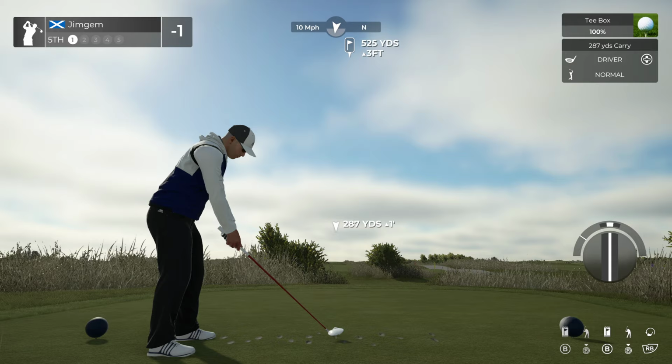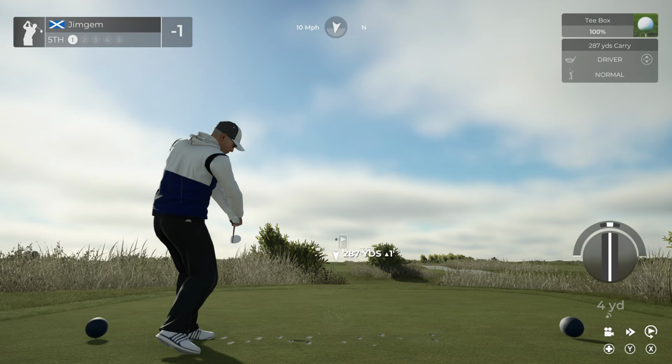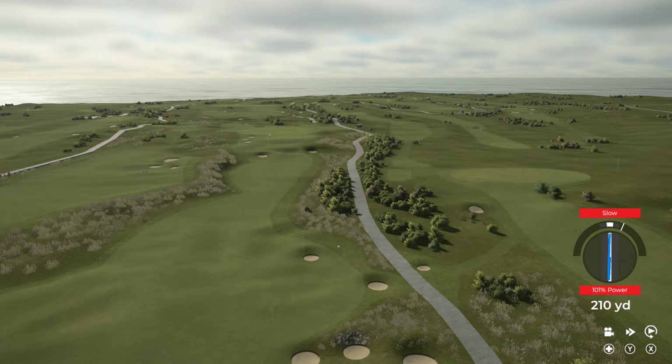Right. What's this one? It's a par five. 525 yards. This is pretty tough with this wind. I should have put my, oh, I shouldn't talk when I'm swinging. Oh, look at that. Right in this little bunker here.